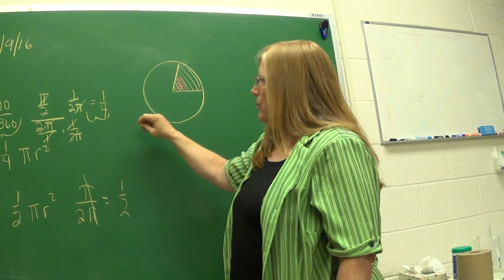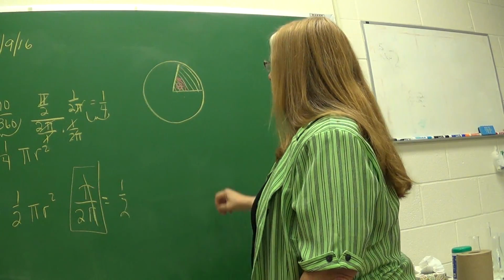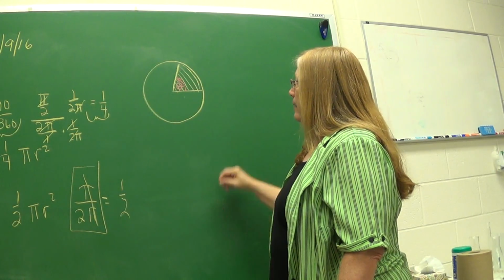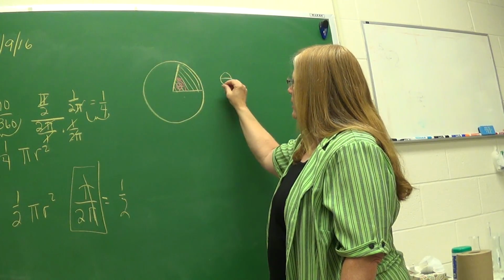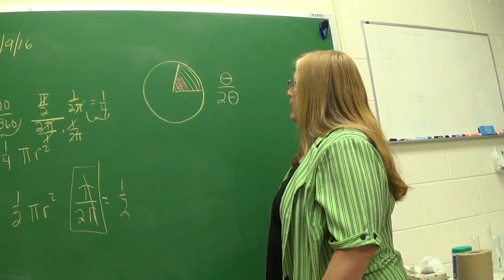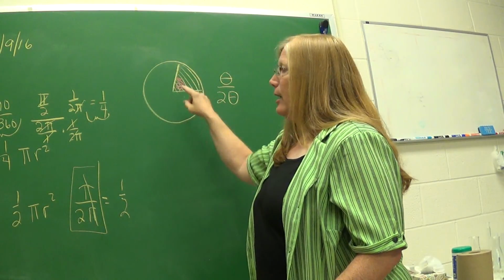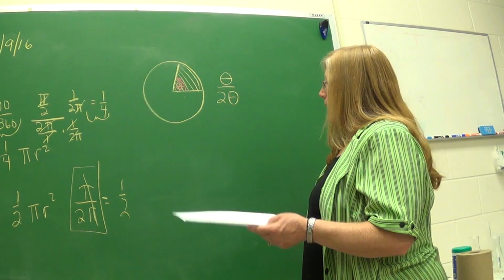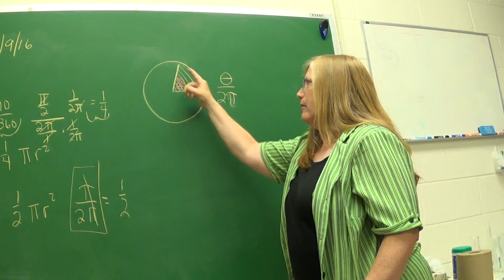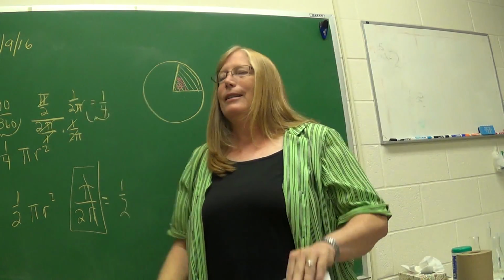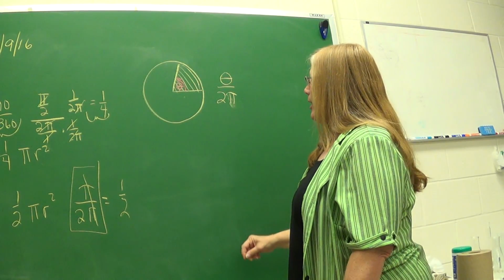If we were going to do it this way, the way we did this one, we took the amount of radians in that part of the sector, which I gave you as theta, and divided it by all the way around. That's going to give you a fraction that tells you what portion of the degrees this sector has. So we have a pi over 2 pi. All the way around is 2 pi. Theta is the amount that we went around in our sector.